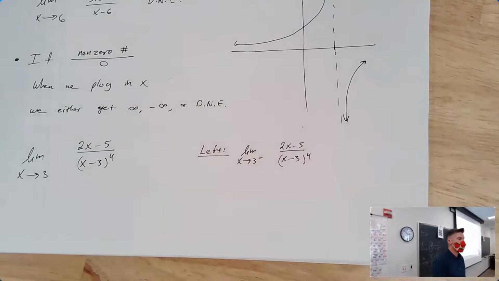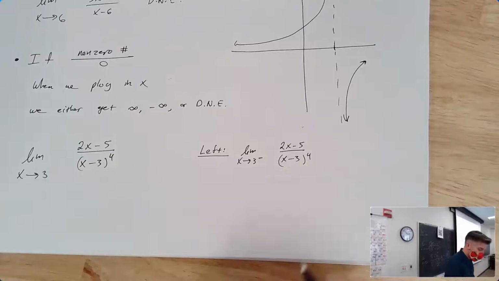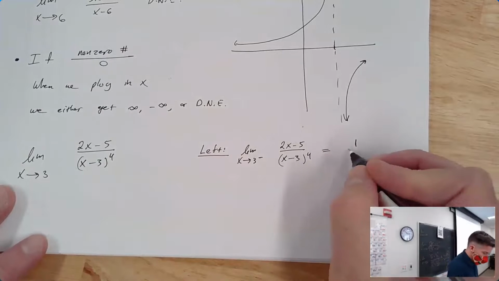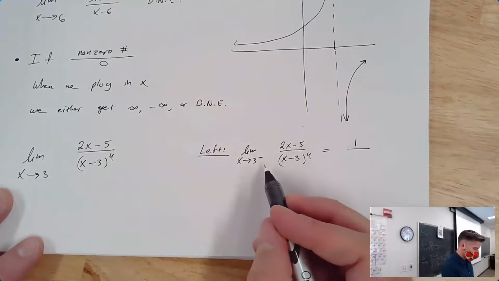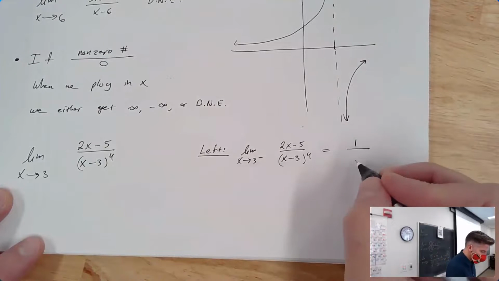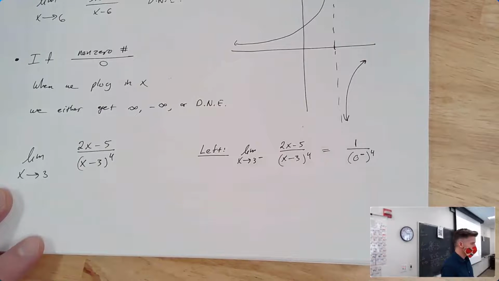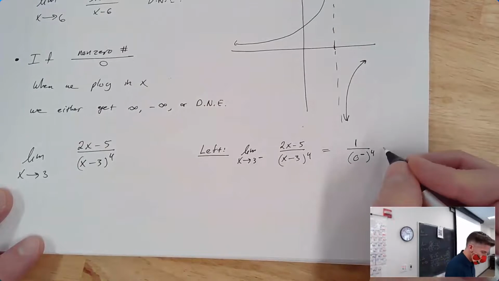Now, here's where it's really important for the numerator that you really do plug in 3. Because if you pick a number smaller than 3, like 2, you get the wrong sign. When you plug in 3 on top, 3 times 2 is 6 minus 5 is 1. If you plugged in 2 on top, 2 times 2 is 4 minus 5 is negative 1. That's going to completely change your entire answer. So when I plug in 3, I'm getting 1 on top. On the bottom, I'm getting 3 minus 3, which is 0. It's slightly negative before I raise it to the 4th power, but then it's slightly positive because it's multiplied by itself an even number of times.